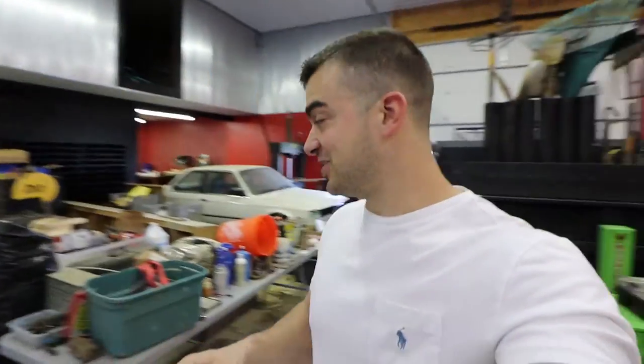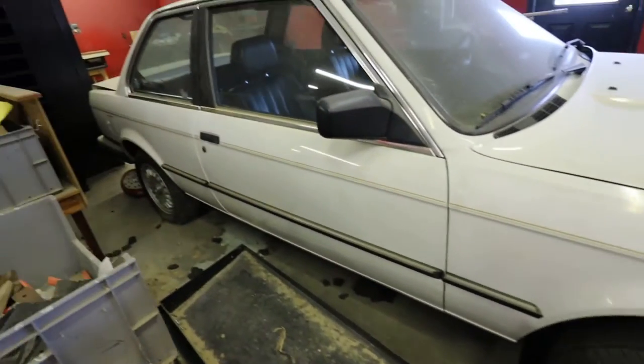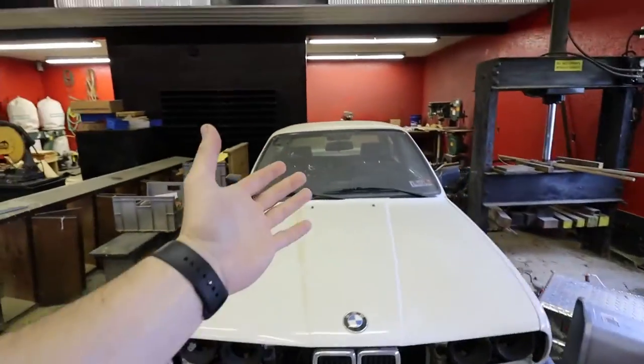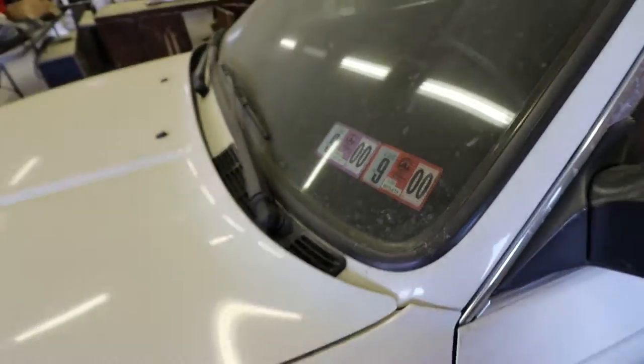You can tell from the title what the car is, but let me just show it to you. Here it is — it's an '84 318i, and it is like someone just pulled it out of a time capsule. Amazing condition. Pretty excited. Little bit of a flat tire situation, not a big deal. She is dusty — it has been sitting in this garage for years and obviously hasn't been driven since 2000. But just wait till you see the inside. I've never seen an E30 this clean.